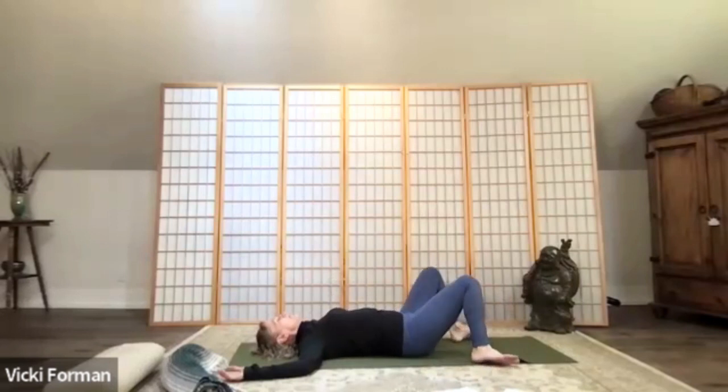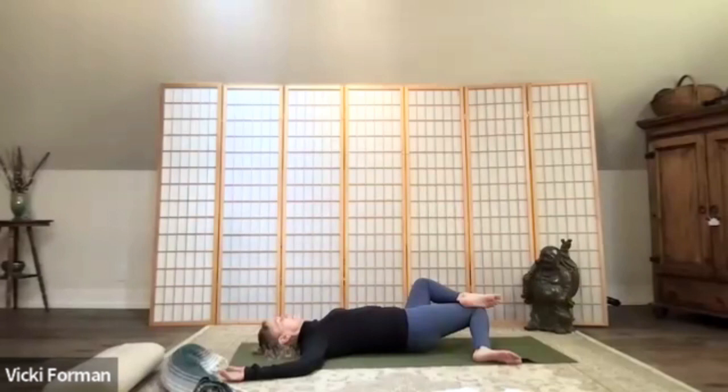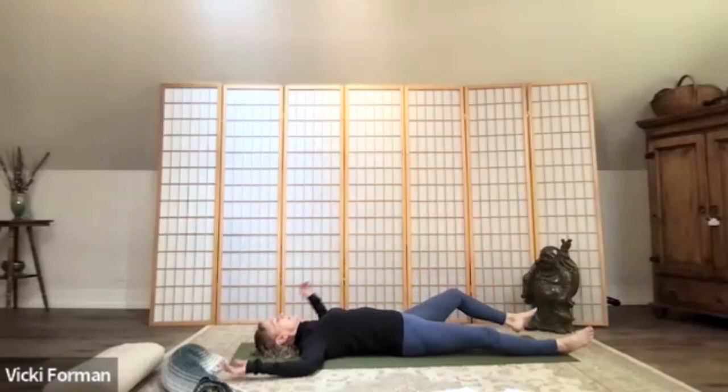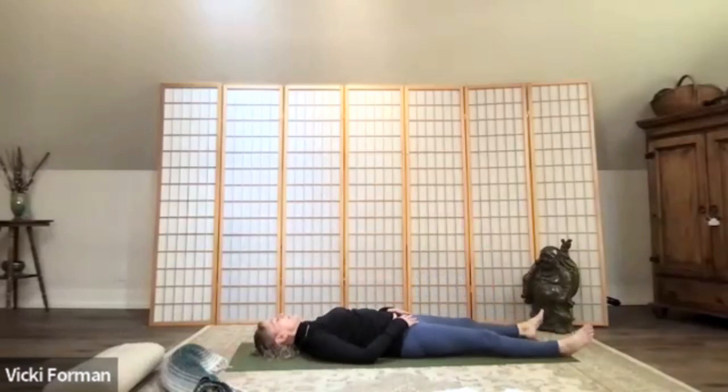And now drop the knees to the other side, taking the left foot on the outside of the right thigh. Very good. One more full breath in. Slide that foot off. And now send your legs across the mat, bringing both hands onto your belly. Let the feet and knees roll open.